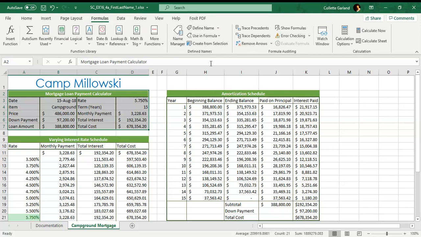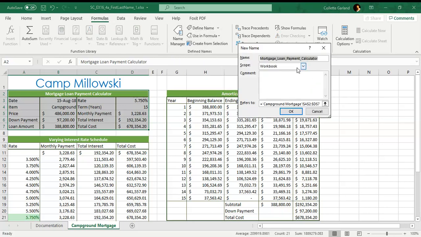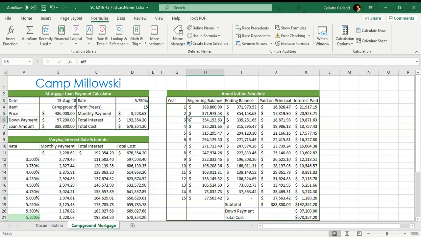Define Names, a whole group of it. So we are going to say Define Name, and we change the name here to Mortgage Payment. I'm going to be a little lazy and not type anything in and just backspace. Mortgage Payment refers to, and the selection's right there. Click OK. Now you'll see it show up.